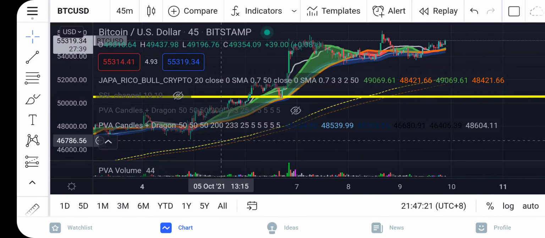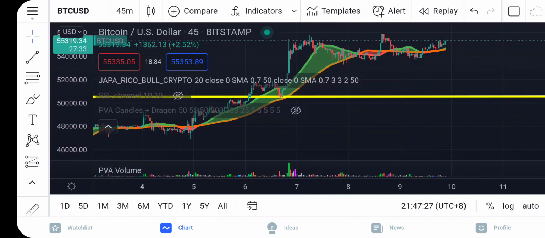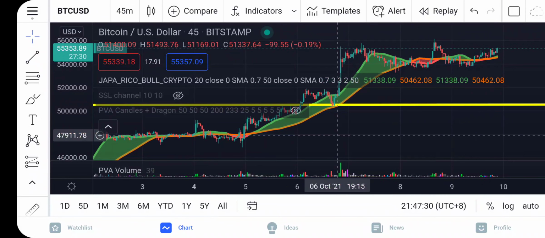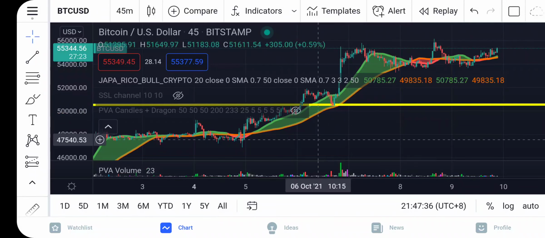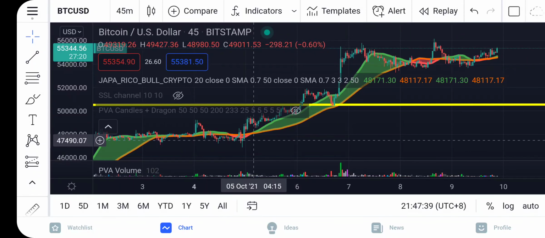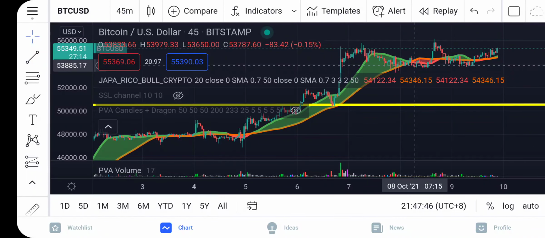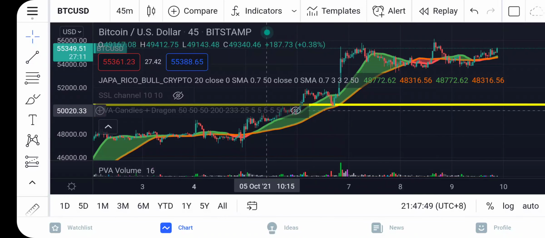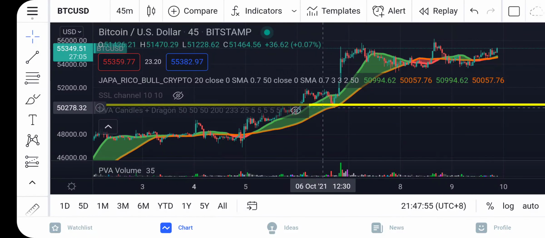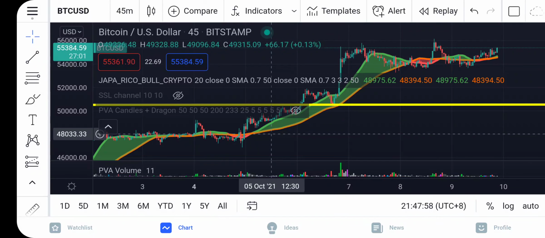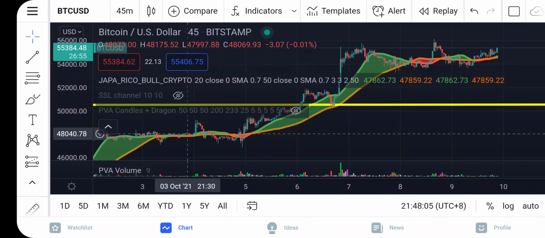But for example, guys, here was a big rally. Can you see, guys? Can you see this very long cloud? It's a very long bullish cloud, a green cloud, and right here it gave me the signal. So if I opened here, I would have been able to get all this profit from this area up to this area, because it only turned red here. But the problem, guys, is before that, because it gave me a false signal here. It gave me another false signal here. It gave me, let me see.